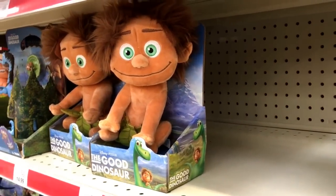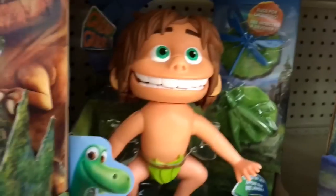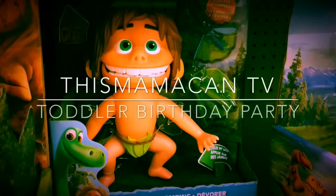Basically, this is Bibi. If Bibi was a boy, she would be this. This is how we try to make her birthday as fun as possible, but on a budget. I don't know why we bothered putting so much effort into it - I know she's only two and she's probably not going to remember half of it.